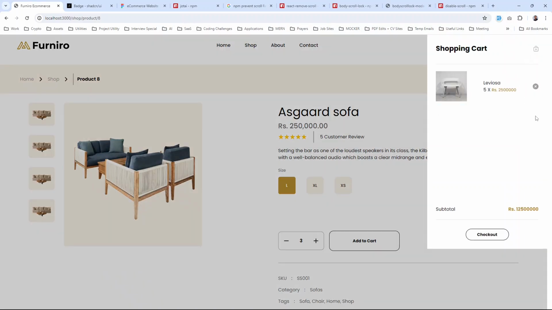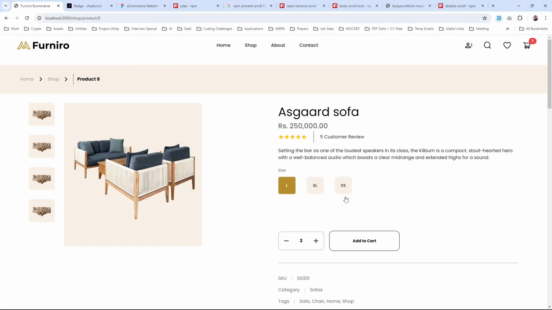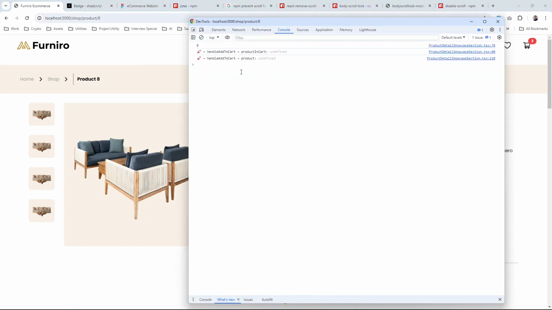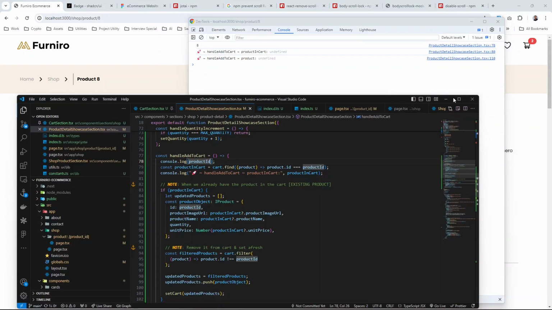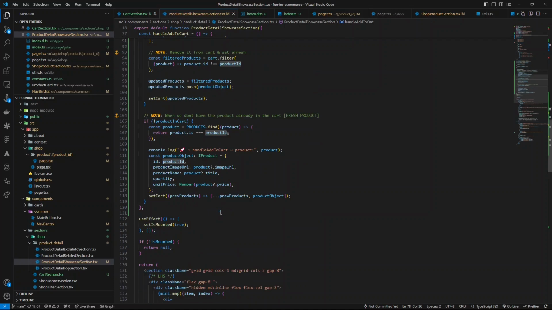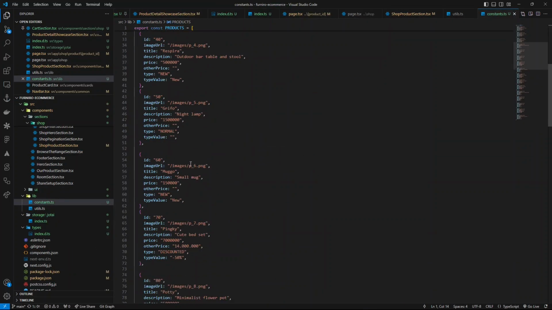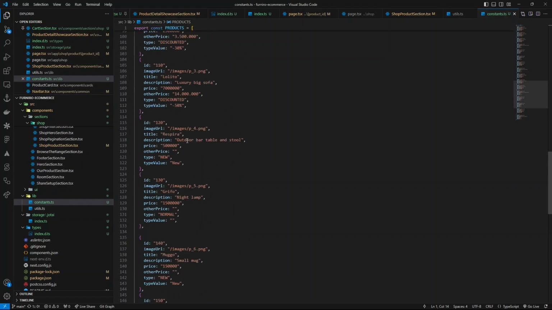Let's set the product with ID 8. Oh no, we do not have any product with that kind of ID. Remember, our IDs start from 10: 10, 20, 30, and so on. We don't really have an ID starting with 8 or something like that.